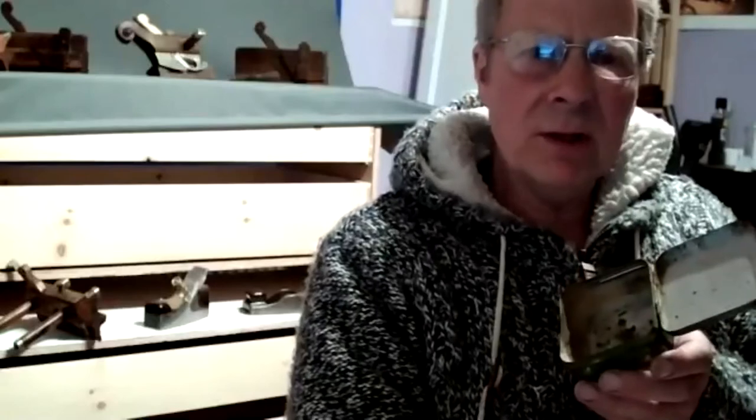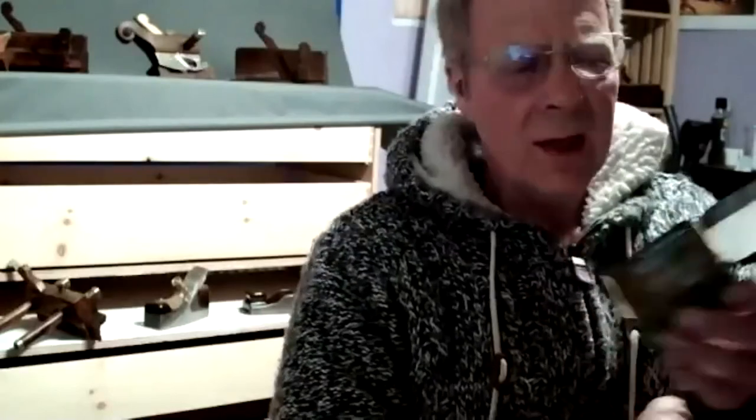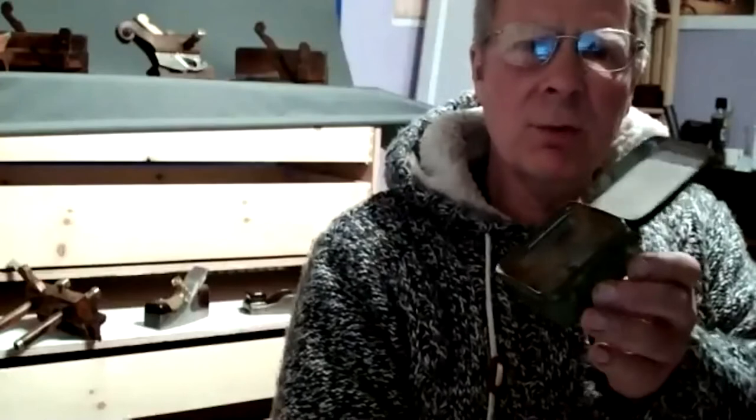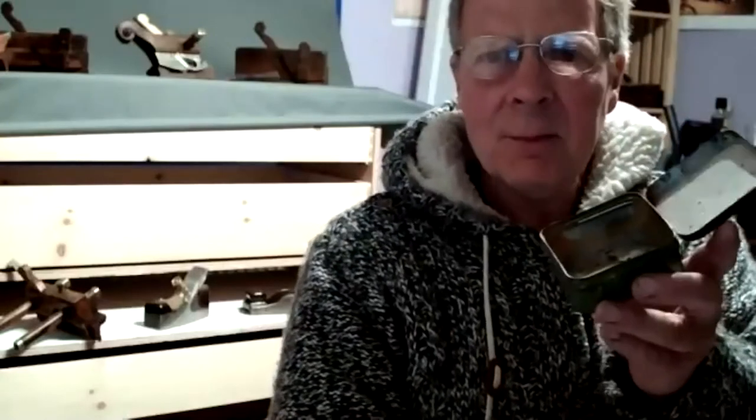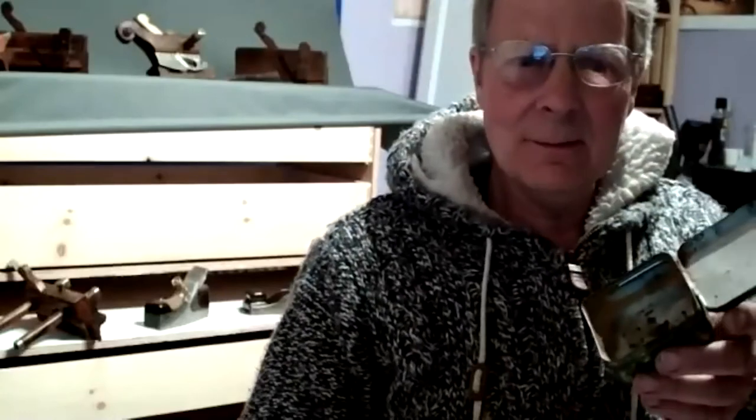I have no idea what it is. I have no idea what's in it. Nobody else does. But if somebody could analyze that and make it, they would make a fortune, because musical instrument makers would die for it. That little bit in the tin, I would suspect that if I offered that to some musical instrument makers, they'd probably offer me a couple of hundred quid for that. It's so rare now.